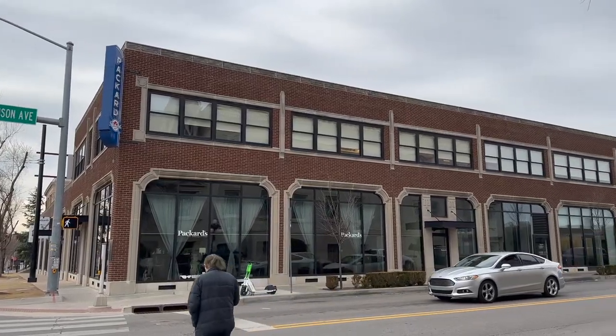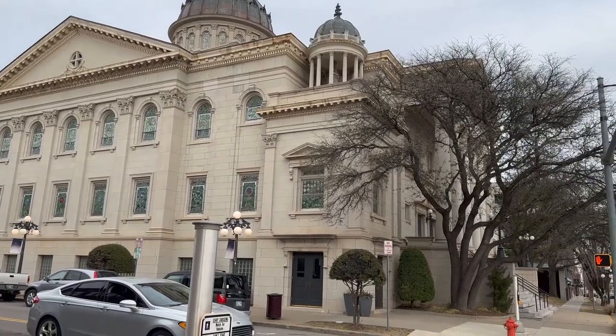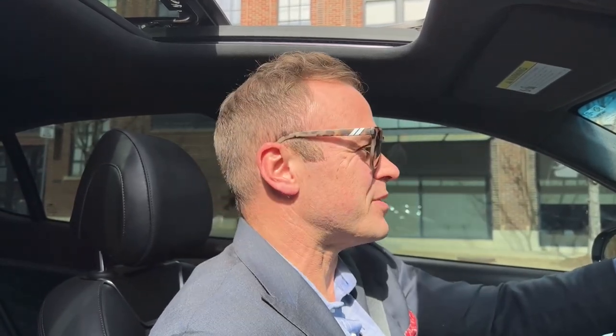And then Packard's. This church right here is Frontline — great church, they're all throughout the city. Back in the day this used to be called City Church. When I was in college I'd come down here on Saturday mornings for what was called the Big Red Bus Ministry. We'd go up to 10th and Lincoln and 13th and Lincoln where there were apartment complexes, pick up kids, bring them back to the church for a Saturday morning kids' ministry — hang out, play games, have a little church service, feed them lunch, and take them home. We did that for a lot of years.